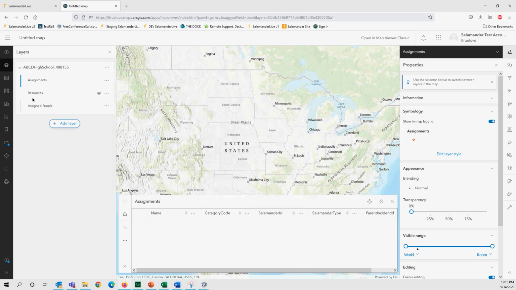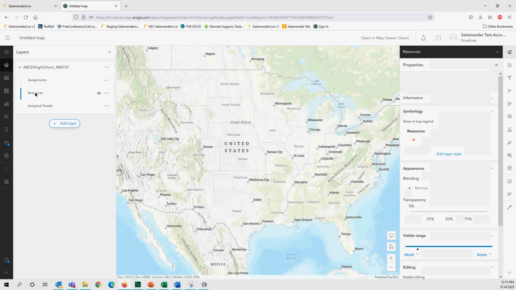The other layer that you have on here is going to be the resources layer. So the resources layer is related to the track app and tag app. So what this means is that as your track users and tag users log into the track app or tag app and they join that event, they will be pinned onto this map. So they will appear on here with their approximate location. Okay. The assigned people layer, this is going to be all the people that have been checked into those specific assignments. So this assigned people layer is actually another layer that's added on top of the assignments layer. Okay, so that's what the assigned people layer is.